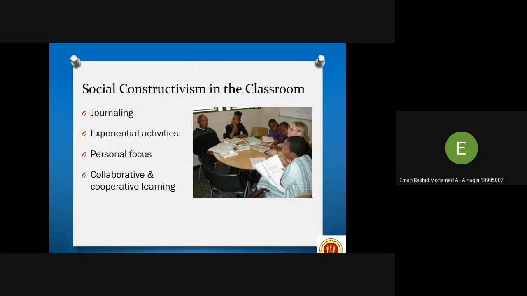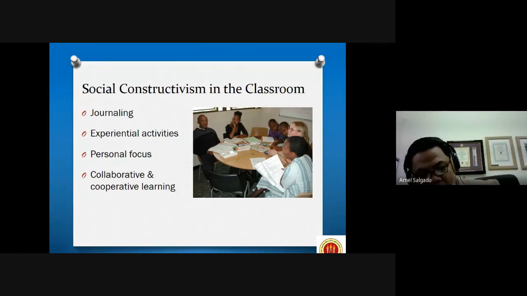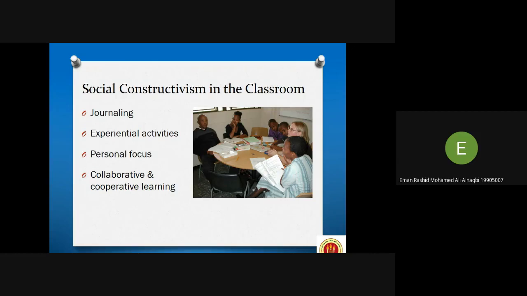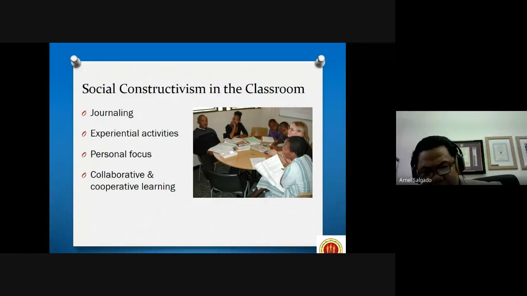Collaborative and cooperative. Yes, collaborative and cooperative learning, yes. It's actually in social learning theory. Is collaborative a stronger definition than cooperative, or are there some differences? Now when can we use it? It's the same. Cooperate, co-labor, work together, operate together. Cooperative is collaborative, collaborative is cooperative. You know what I mean?